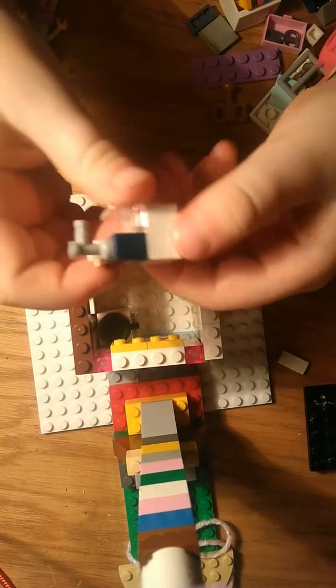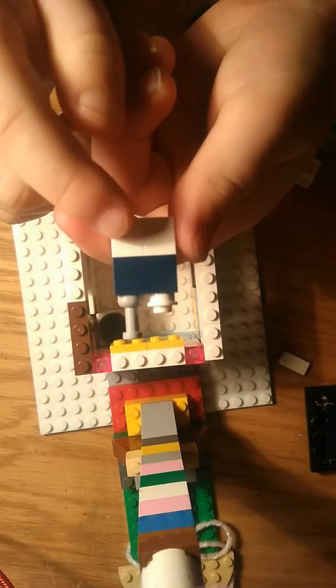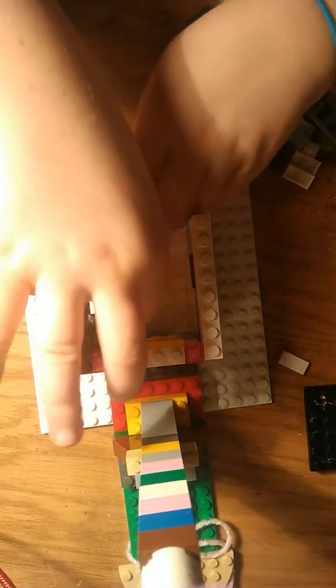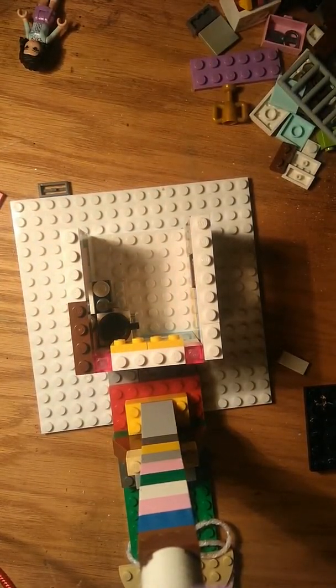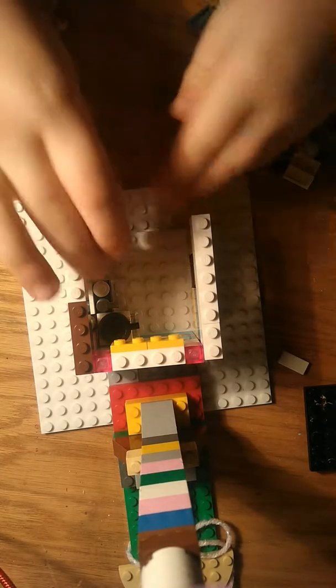Then we're going to look at the sink, which is homemade. It's got the faucet, three 2x1s included in it, a bar of soap, and this weird clear thingy over here. I don't know the name for it. So that goes next to the stove, and then we put the fridge in, which I've already added some counter space on top, and then that goes right there.